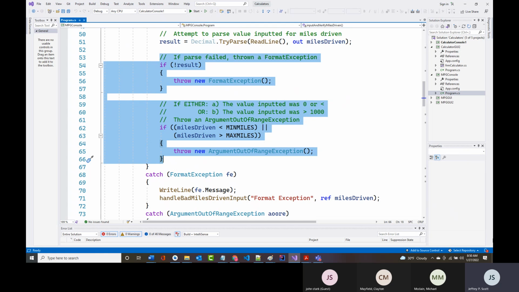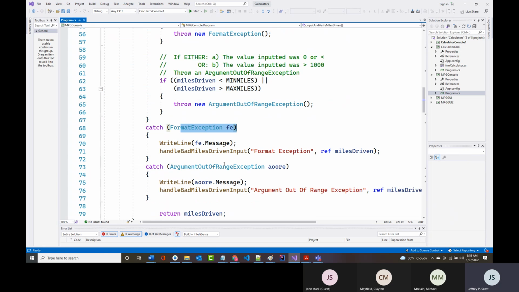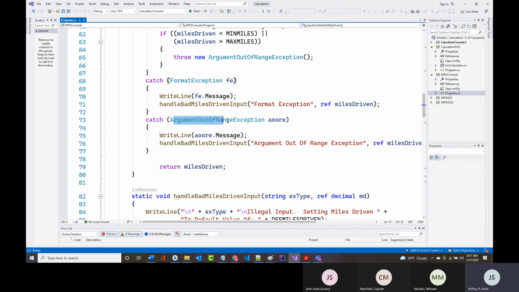Now, since it's two different conditions, in the first one that you see up there on lines 53 to 57, that's something illegally formatted. In lines 59 to 66, that's something that's out of range. So if it's illegally formatted, I'm going to do this. If it's out of range, I'm going to do this.